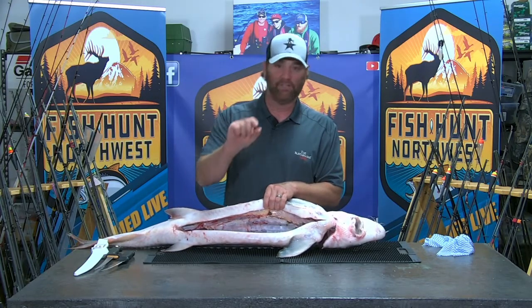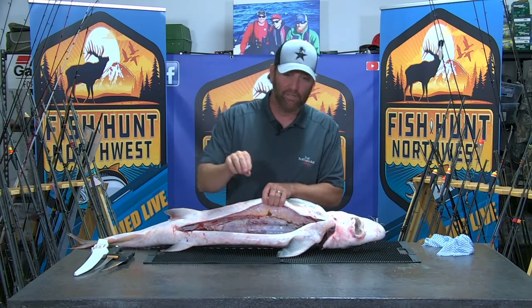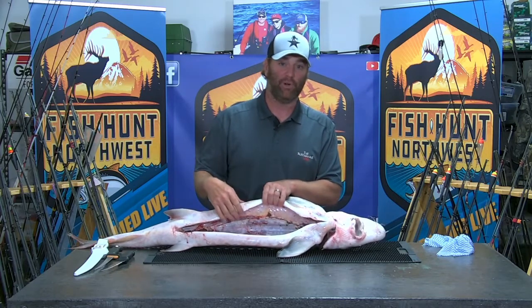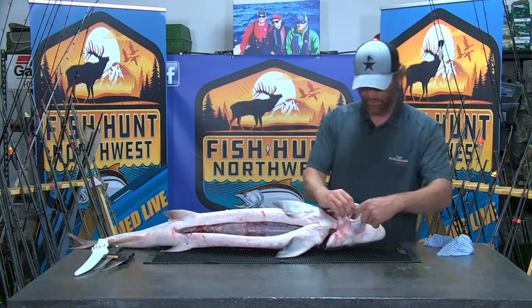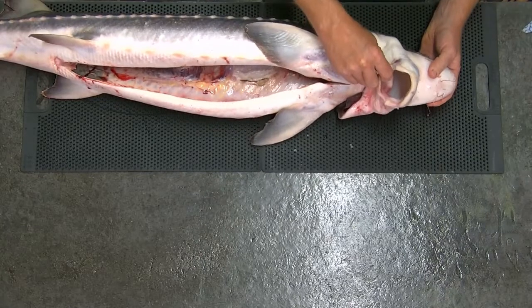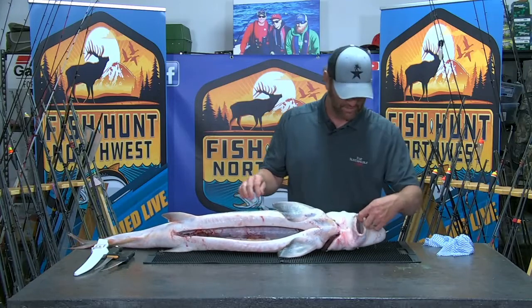The only thing we found in him, really, since he hadn't been eating a lot, was little baby manila clams, and we see that a lot in sturgeon. Up in those shallow clam beds, they suck up those tiny half inch, three-quarter inch manila clams and just swallow them whole. I'm assuming they can digest those and break them down. So as you can see, sturgeon are a bottom feeder. They have this protruding mouth, and they swim along, especially in those clam beds, and filter through that sand and take out what they want, whether it be sand shrimp or clams or whatever else they're chasing.